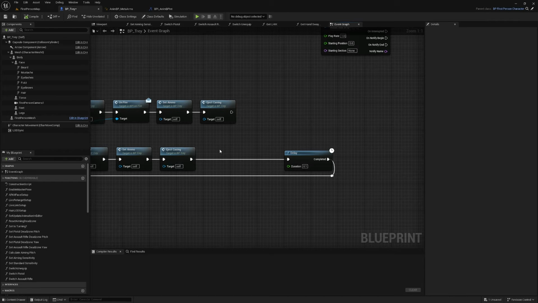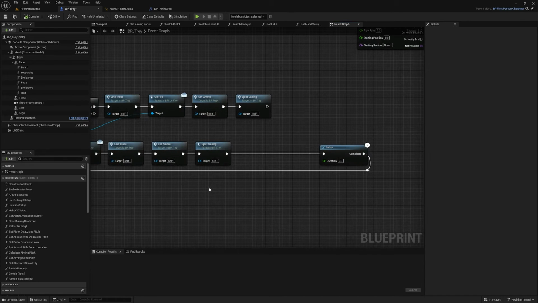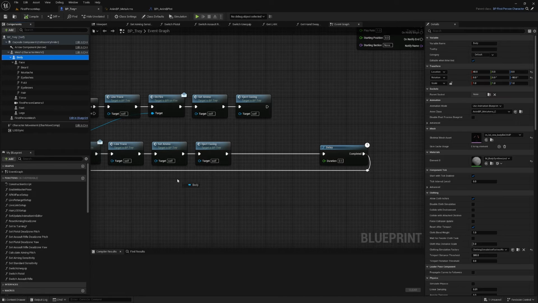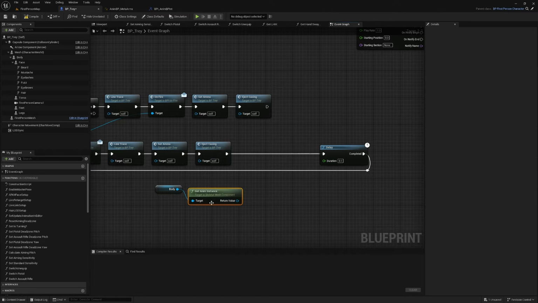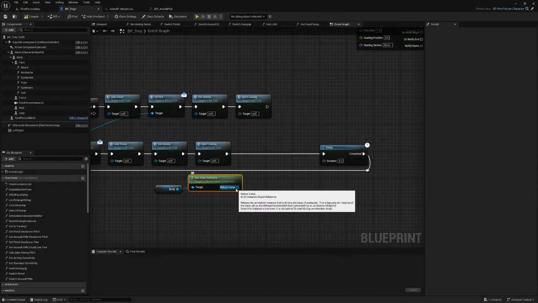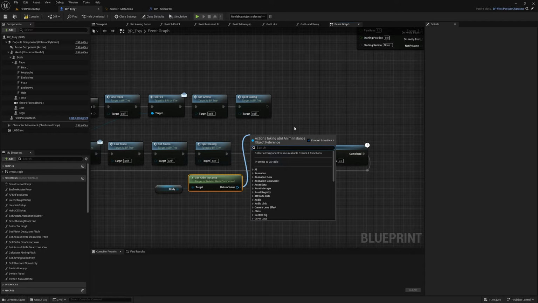I don't really bother with that when I'm doing this, I'm focusing on just the result. So what we're going to do is I think we need to get anim instance for the target for this blueprint interface. So we'll grab our body and get anim instance. That's going to be our target. It was called anim BP recoil.